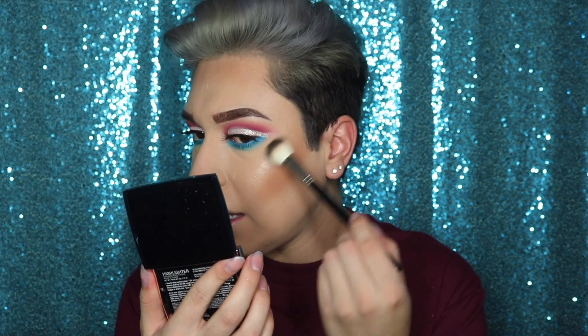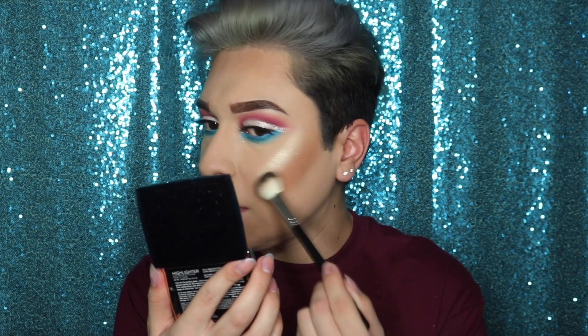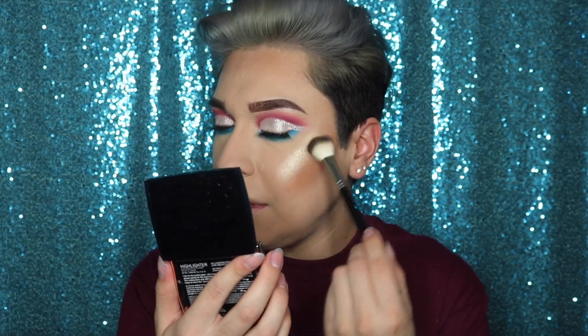I just have my basic face on right now but I feel like I need to be glowing, so I'm gonna be taking this highlighter from Anastasia Beverly Hills — this is the Am Breezy highlighter. I barely even put a little bit on and it's already glowing. This highlighter is seriously pigmented to the makeup gods. I hope you guys bought backups of this because once it's gone it's gone for good. Thank God I have like three backups.